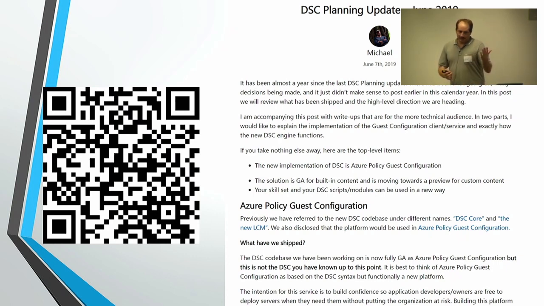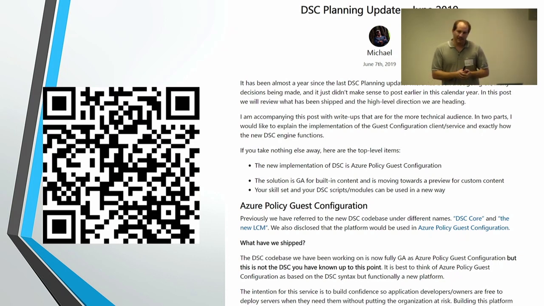And DSC has evolved, as I said, since 2012 R2. And the latest release came at the same time as WMF 5.1. There was one version before, or maybe two if you count the updates. The first version was WMF 4, the second version WMF 5 and 5.1, which is pretty much the same. And in the latest one, the major change was using PowerShell classes instead of MOF-based script resources. I won't go into too much detail, but if you have questions, feel free to ask.